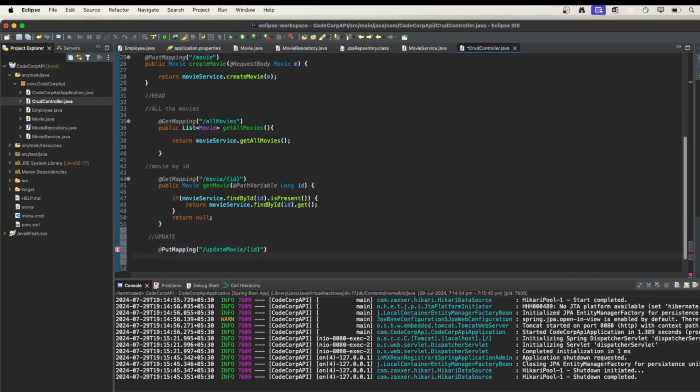So what we will return from here, we'll return a movie object after the updation. Otherwise, if this ID does not exist, in that case we'll return null. So let's do it.